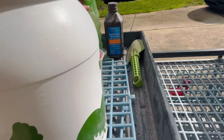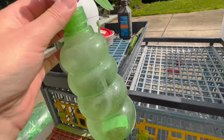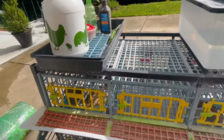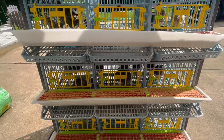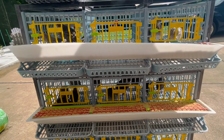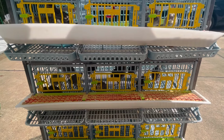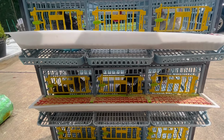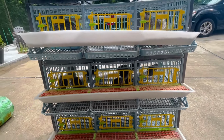The other thing I do, since I keep the quail in the garage, this is a little spray bottle that I make lemongrass water, because flies do not like lemongrass. And so I just spray that every day when I come out, and it seems to keep the flies away. I also, in the poop trays, I use chicken coop refresh, and that keeps any odor down. It dries up all the poop and everything instantly, makes the cages really easy to clean out, and it also helps keep the flies away.